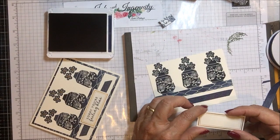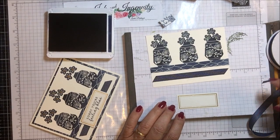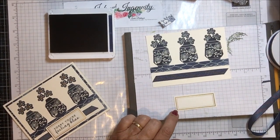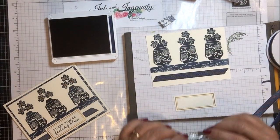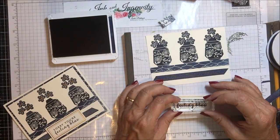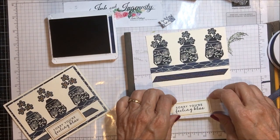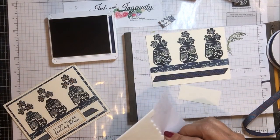Okay, I'm going to take this label from the labels that have been supplied, and on this one I put the message of sorry you're feeling blue on this one as well. So here is my sorry you're feeling blue, and I'm going to, pardon my head if it gets in the middle here, try and stamp that right on the center of that label. There we go.